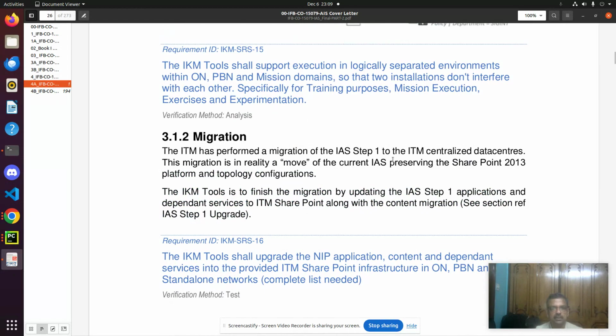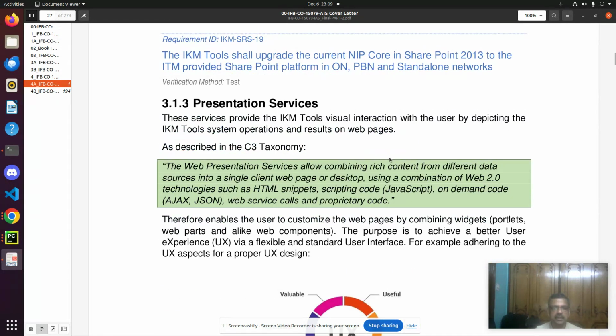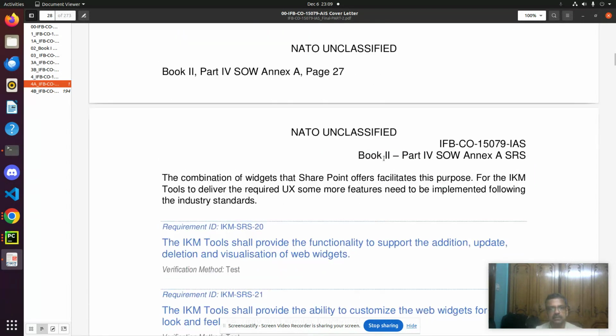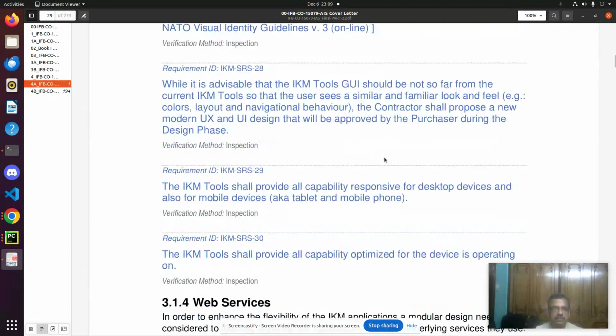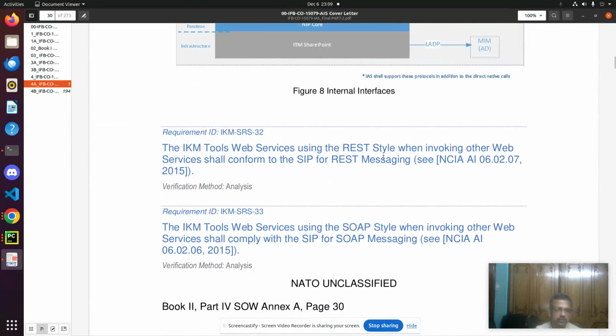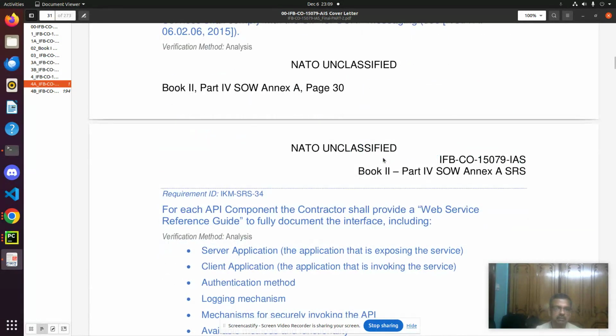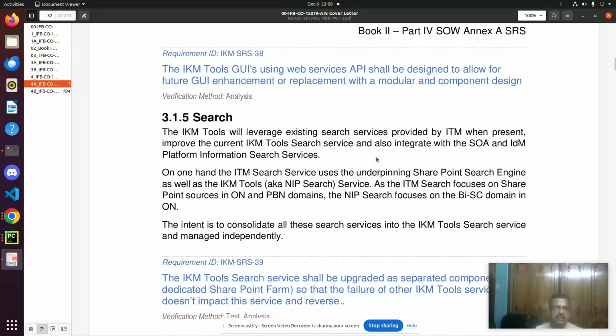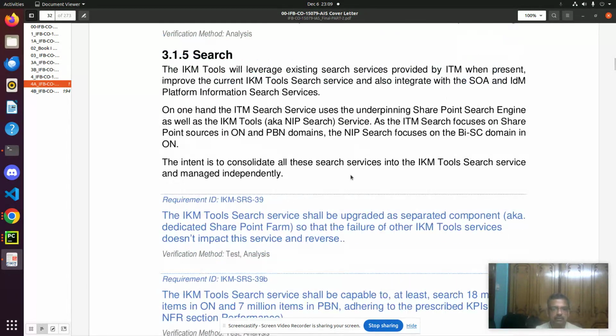That's what I have seen. It gives various requirement headers, like we can see presentation services here. So I have taken one such requirement header as an input. Let's say the header is search, and I want to find all the requirement IDs under that and convert them to user stories. And then from these user stories, I want to generate the testing scenarios.